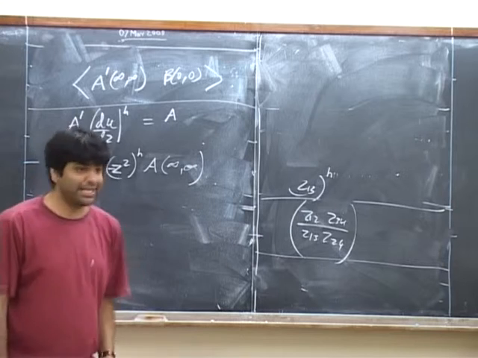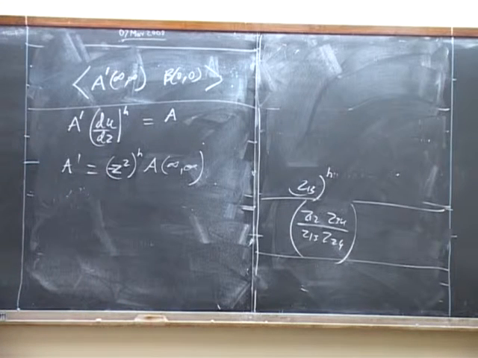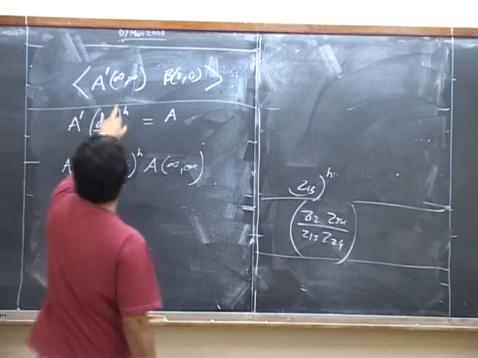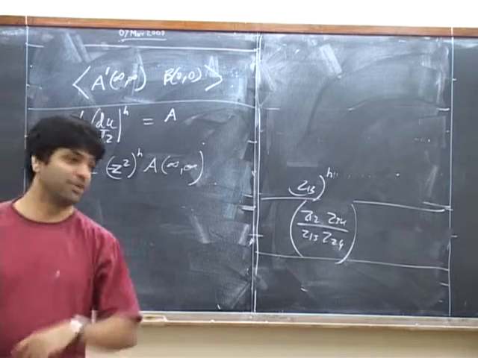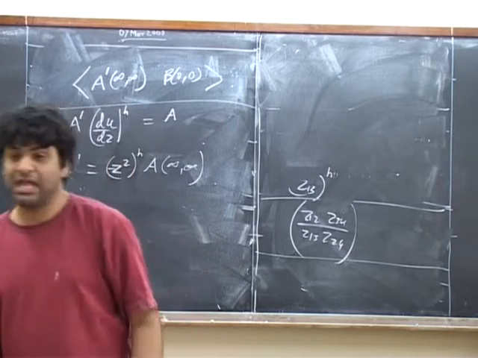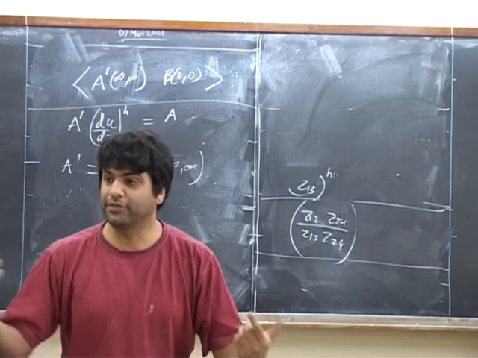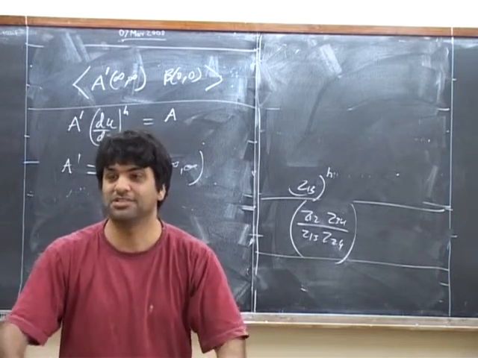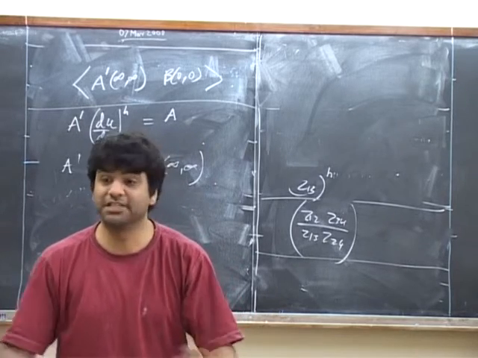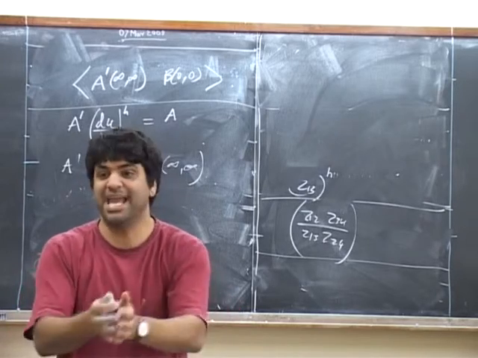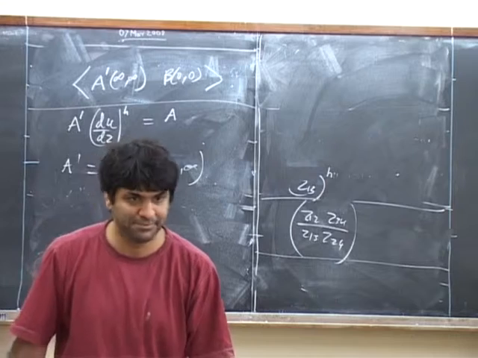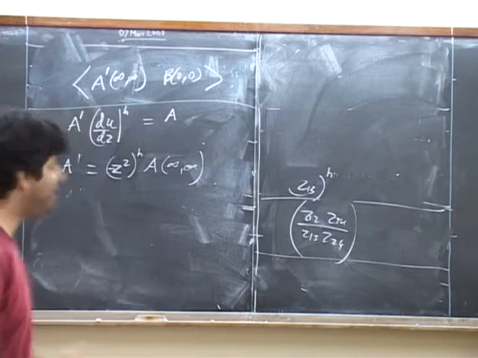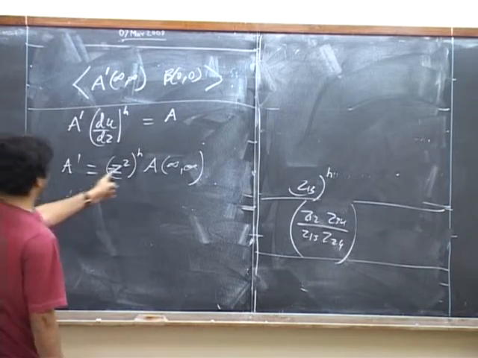Now, before trying to interpret it, let's first see that this thing is well defined. You might worry that this thing should just be 0 because it involves inserting one operator at 0 and the other operator at infinity, and we saw that the 2-point functions are 1 over z to some positive power. If you put z equals infinity, you get 0. But that is precisely compensated for by this part.